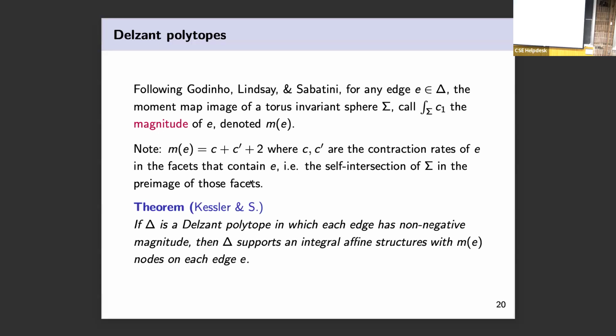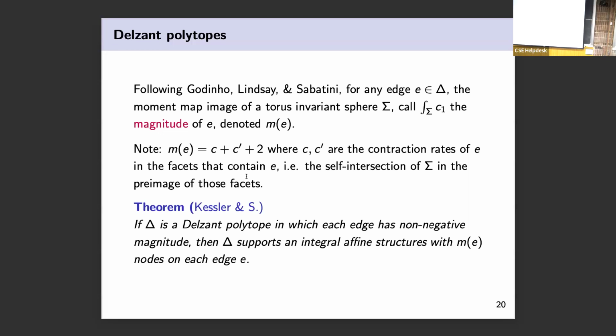You can simply look at the edge and look at each of its facets, and calculate the contraction rate. This is an integral affine contraction rate, in each of the neighboring facets. And that's exactly the same thing as calculating the self-intersection of that sphere inside the four manifold of that facet. So whether you like to think about self-intersection numbers, or contraction rates on the polytope, or the integral of the homology class, it is all of those things plus two. The c1 and c2 are for that edge going into the normal bundle in each of those neighboring facets, and the two is for the tangent bundle of the sphere.